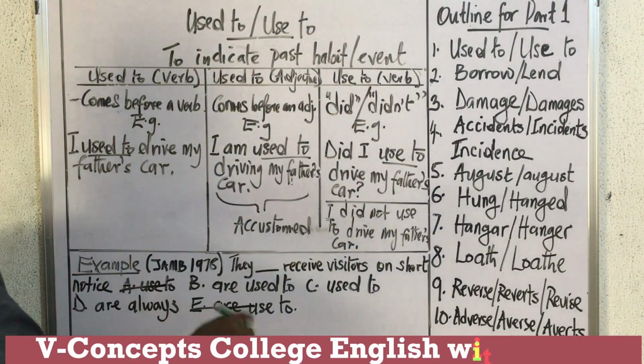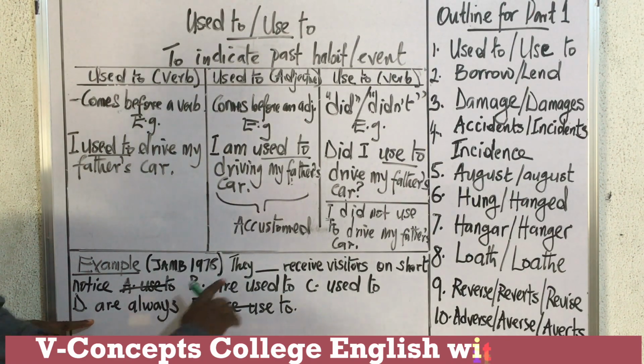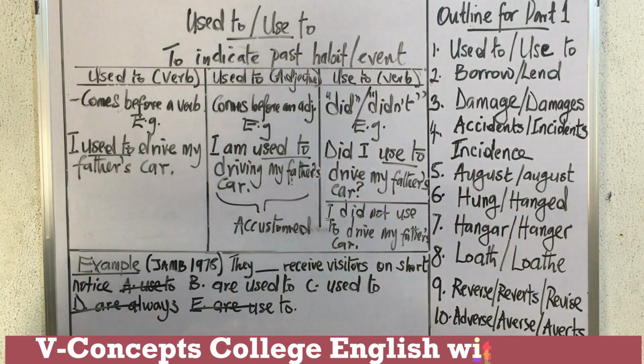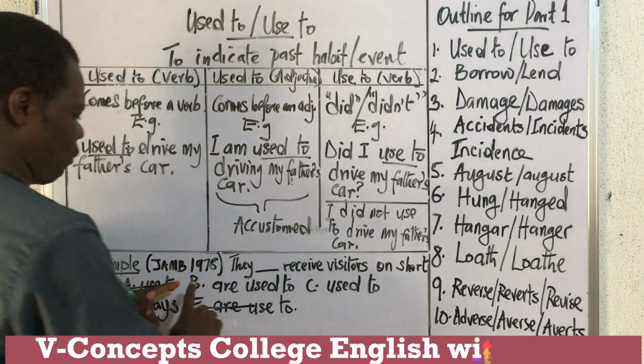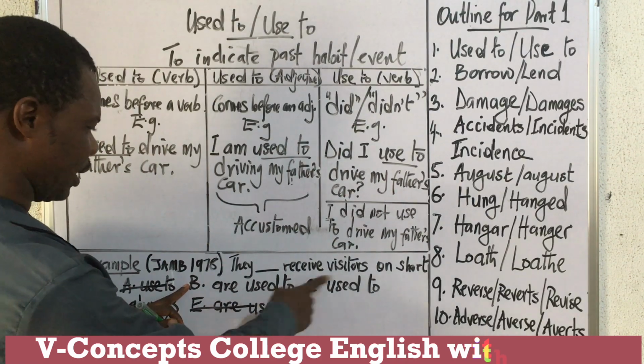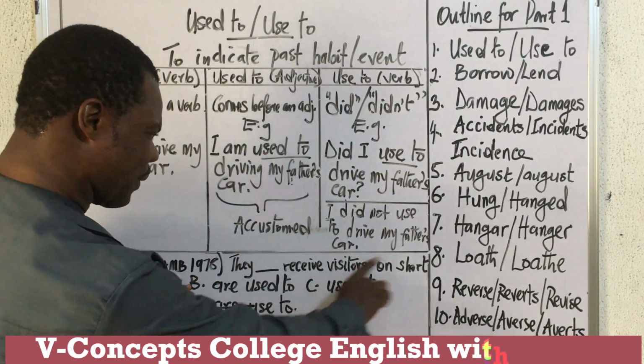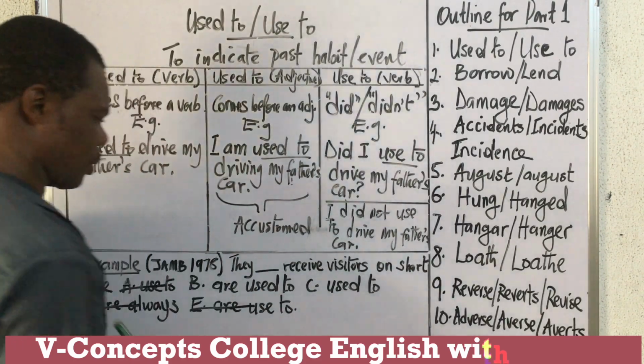Good. Because used to can only appear in an expression if the expression has did or did not. Without understanding, you can eliminate two options. What am I saying? Look at the option, are always. This option just doesn't work at all. It says things like, they are always receive. Just pushing aside, at the end of the day, you are now left with B and C. Okay, let's read it this way, filling it into the option. They are used to receive visitors. They used to receive visitors.